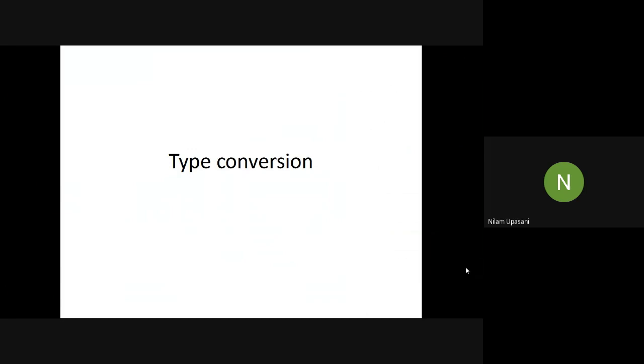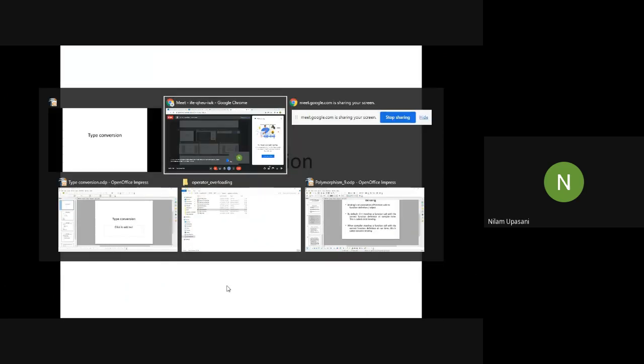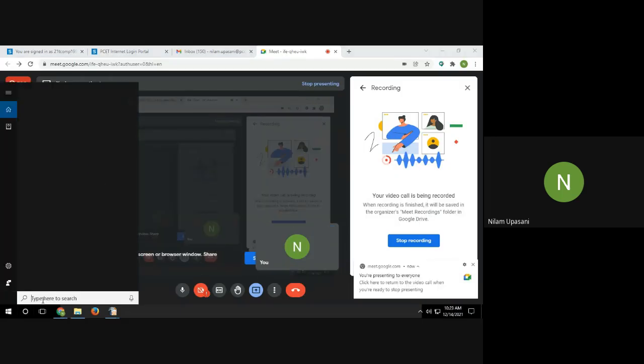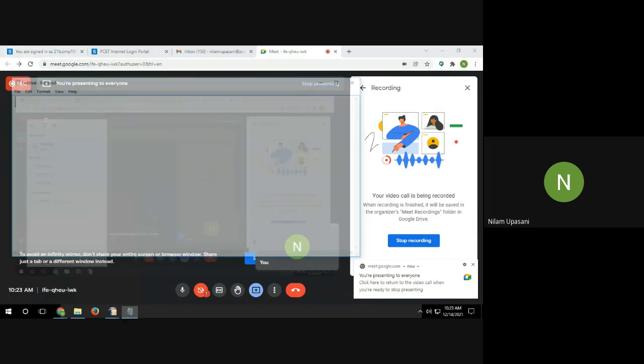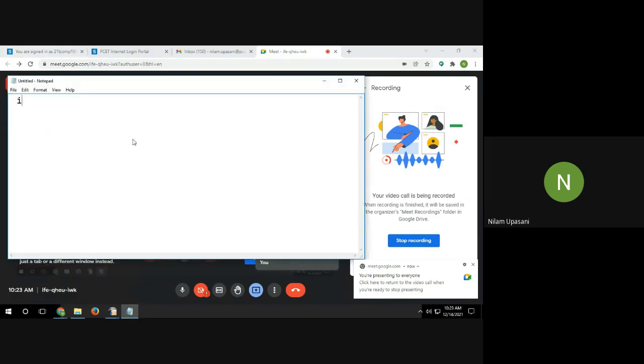I'm assigning, in just a moment, I'll open one notepad here. So, if some integer variable a is declared, and then I'm saying a is equal to 10.5 or 10.4, something like that. So in this case, what will happen? Which value will be assigned to a? What is the data type of a? It is integer. So a will be assigned the value 10.